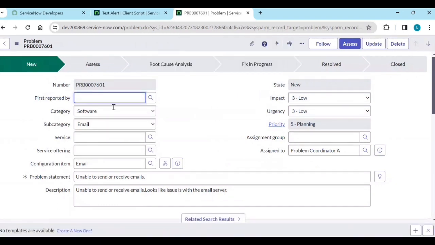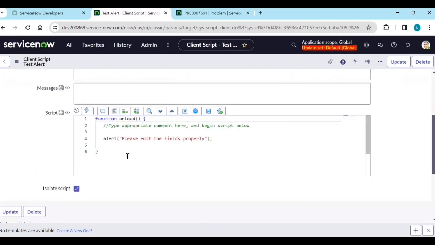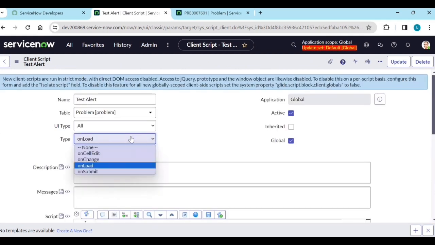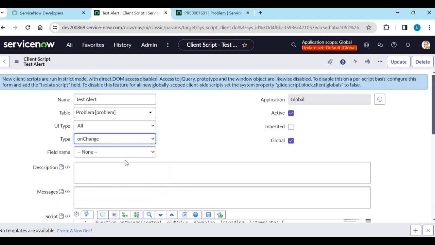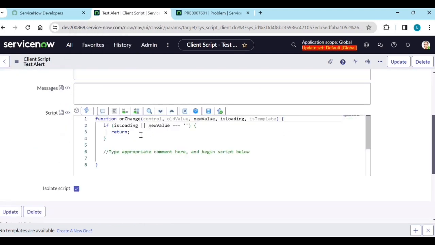Now I want to get a pop-up when I change the category to anything. So I will delete this record and change the onload to onchange, on change of category.